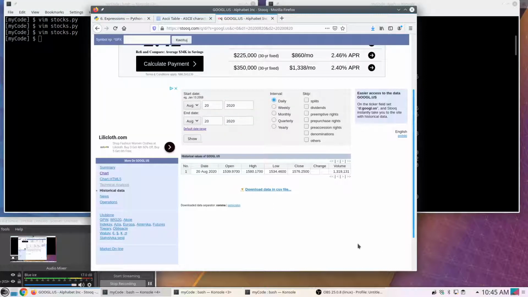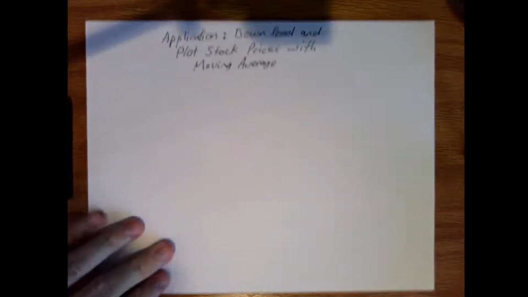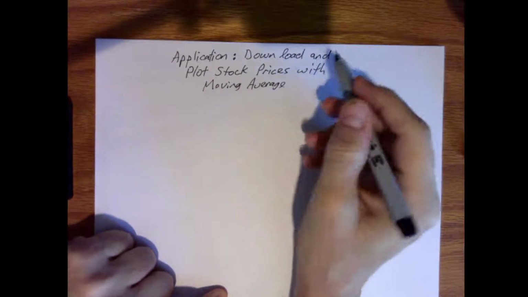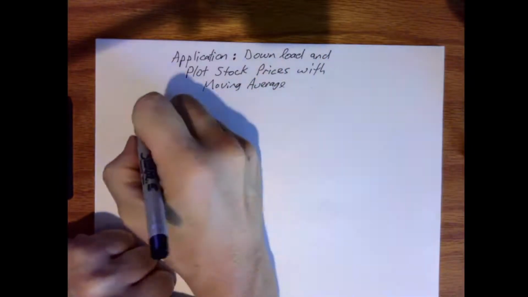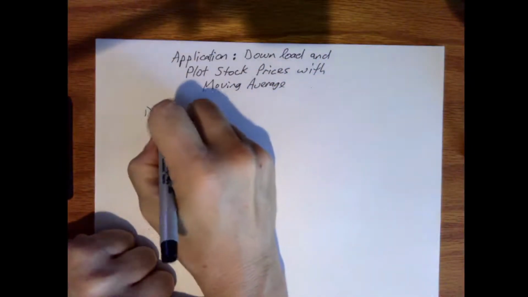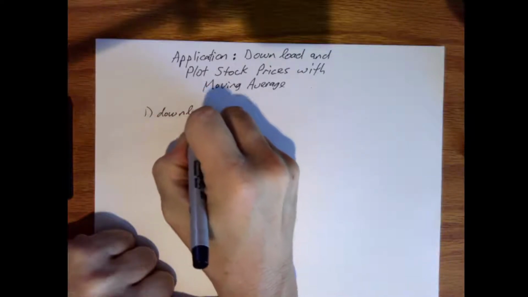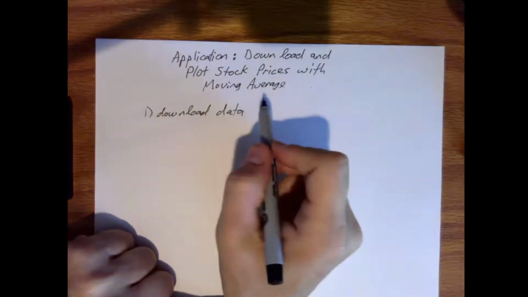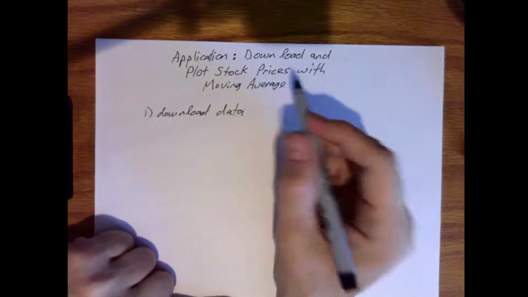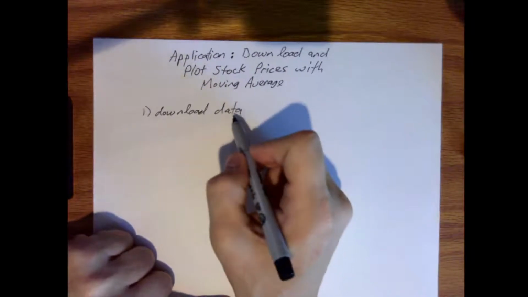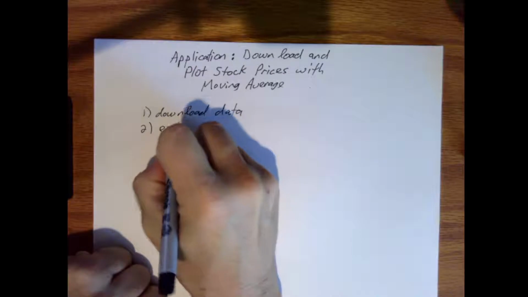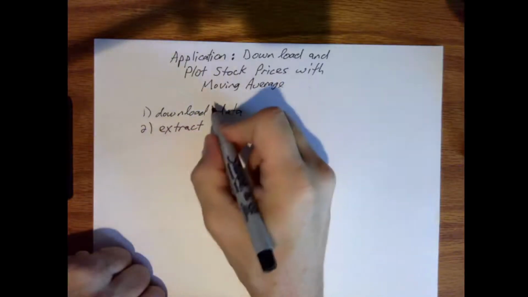All right, so let's see what I had to do. So what's the overall process? For this program, it wasn't that difficult to understand the overall process. One, download data. And I never saved the data on my hard drive, although I could if I wanted to use it again later. But I download the data and just store it in memory and then use it. Then, two, I want to extract the closing prices.